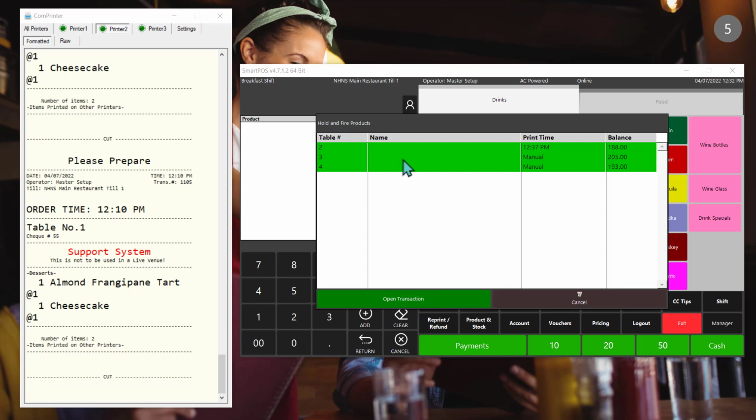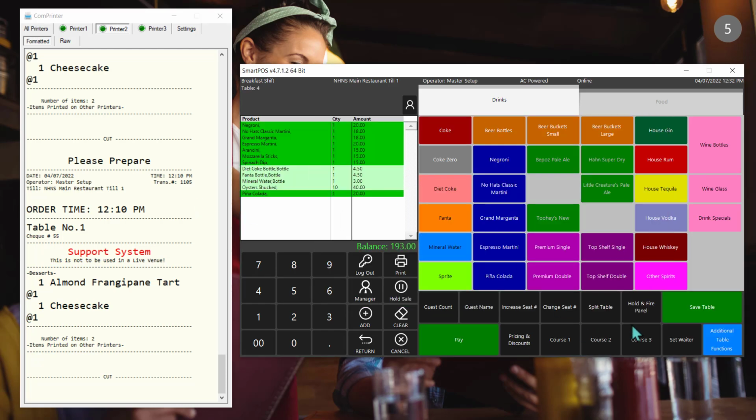So if we'd like to use that as an alternative way to get to those once products have been held, we can do so. Maybe just go into table 4, maybe we could set a timer for those to print or print those manually if we'd like to. Cool, but just a few different workflows there that we've seen, again, depending on how the till functions have been configured in your venue, depending on operating procedures and so forth. Just a few options here. There could be plenty of other workflows that could be encountered depending on how they're set up and depending on how things need to be, how operations need to go in your venue.